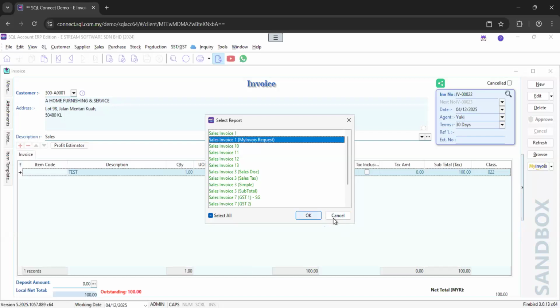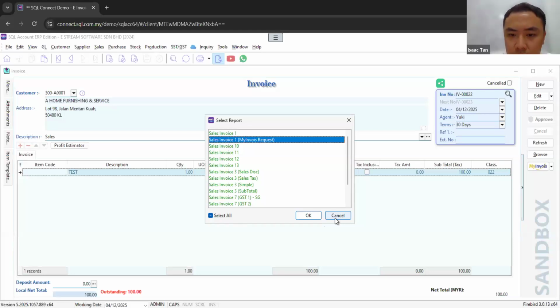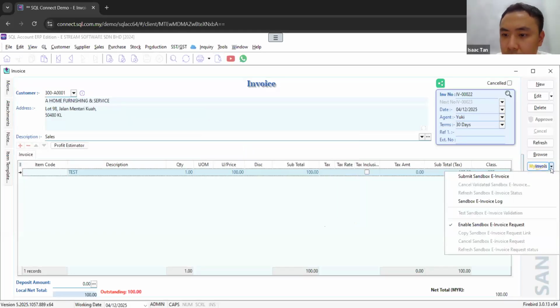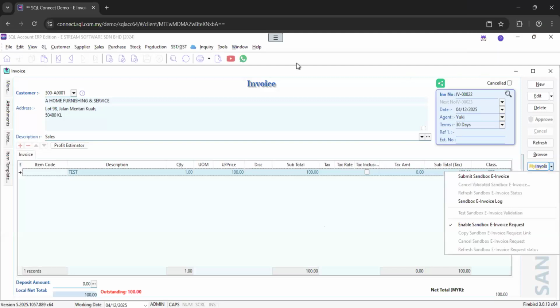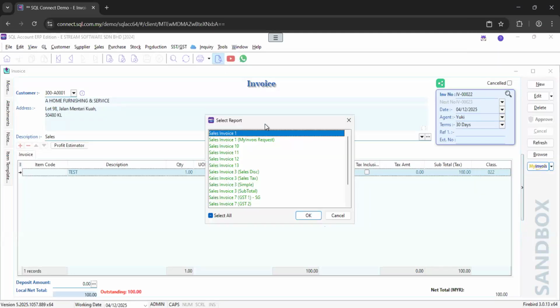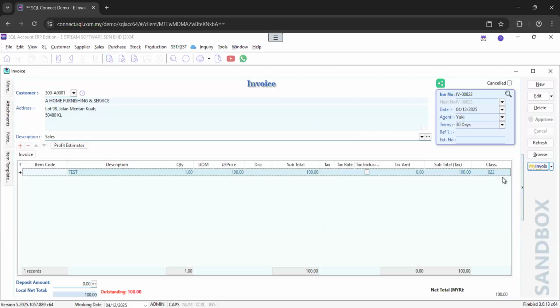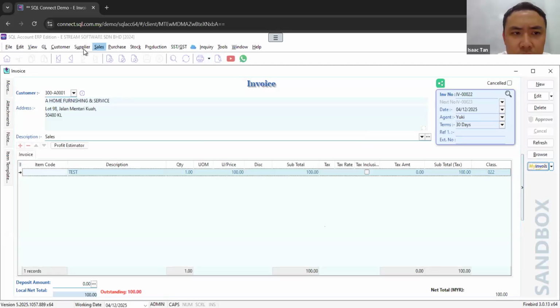Oh, yes. This is my question, because this is from the invoice, right? But there is another option for the sales one. Can you go back to the customer sales side?